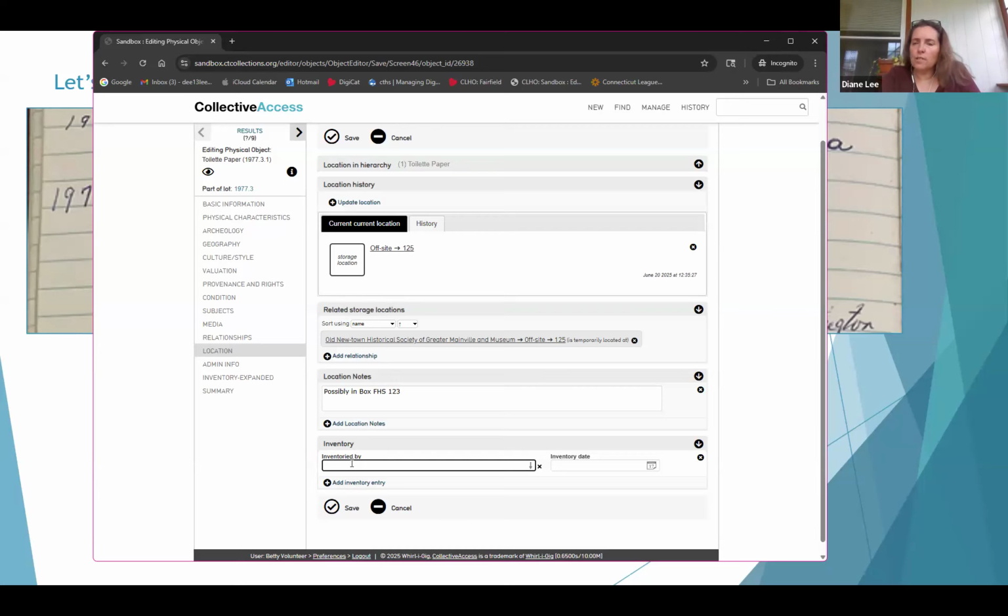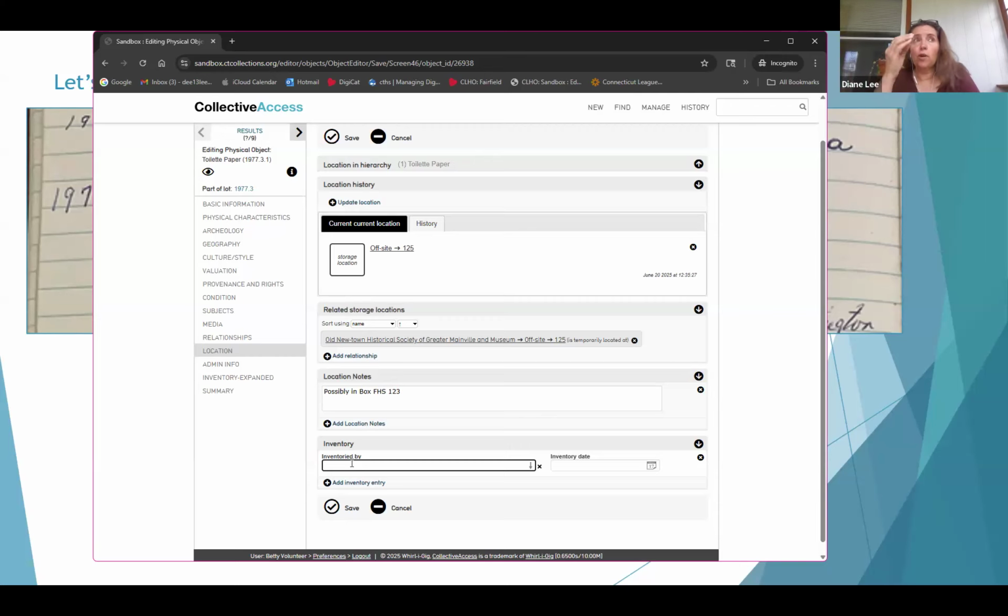There are certain rules in Connecticut about getting rid of found in collections items, and a period of time that you have to have had it in your possession. So the more you know about that, the better. So I know, for instance, I've got some old inventories that I enter from Fairfield, and I know they were done in the 1980s, and I know who did them. So a lot of the time I'll put that information in there, even if I don't know where it currently is. If I'm working on an old inventory sheet, I'll put that in there to say, like, this person saw this on this date. We used to have it.